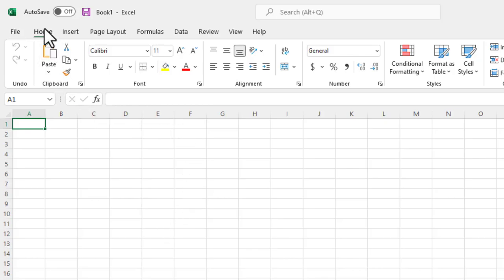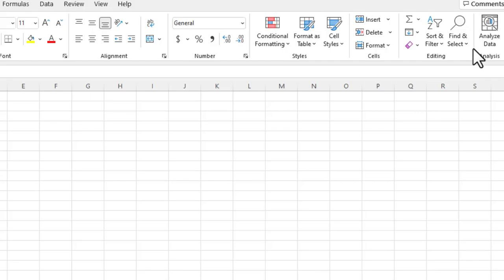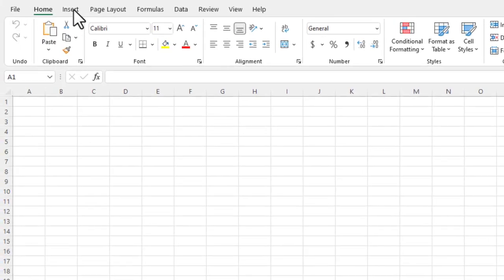And first, I'm going to point out the Home tab. On the ribbon here, you'll see the Home tab. This is where it has a lot of common features, including copying and pasting, undo, redo, font colors, bold, italics, different fonts. You'll also have alignment options, and other features, including conditional formatting, sorting and filtering and finding. And we're going to go into a lot of these in detail in other tutorials, but that's an overview of the Home tab on the ribbon.